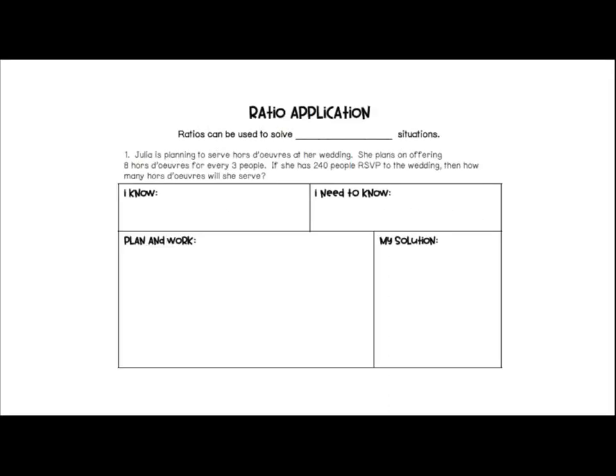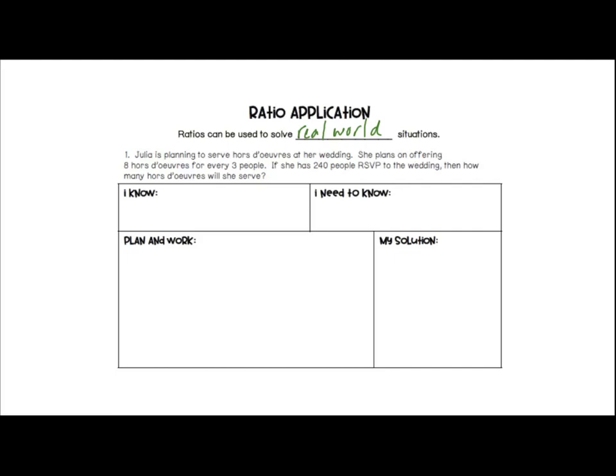We're going to look at how ratios apply to real life. They can be used to solve real-world situations. In fact, I use them every now and then when I'm even watching the news. I get some partial data and I want to figure out what the full data would be. Let's look at this situation.